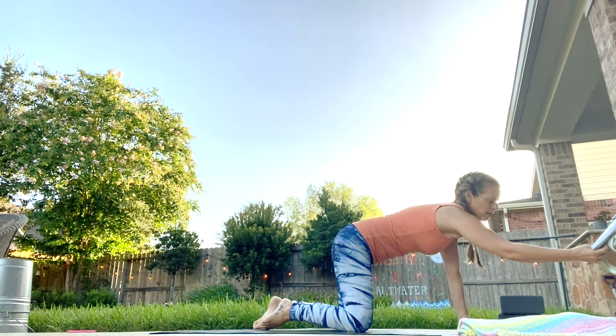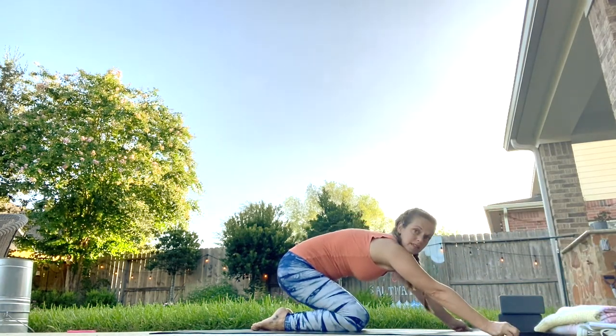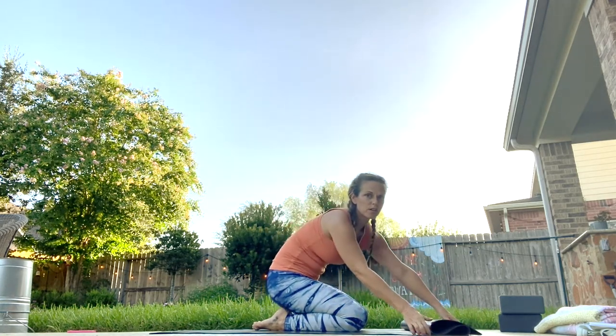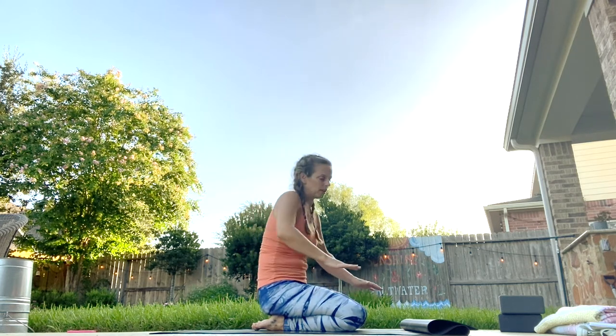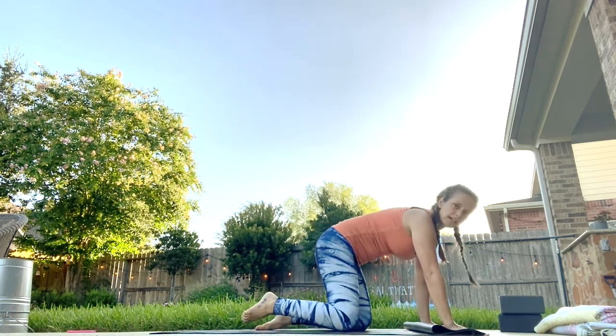Modification number one, take this part of your mat and just kind of S-curve it back like this, right? So you're creating this little extra fold in there, and then you're gonna put the heel of your hand on the mat and your fingers on the ground, so your wrists are gonna be slightly elevated, the heel of your palms are gonna be slightly elevated. So that's one thing to do.